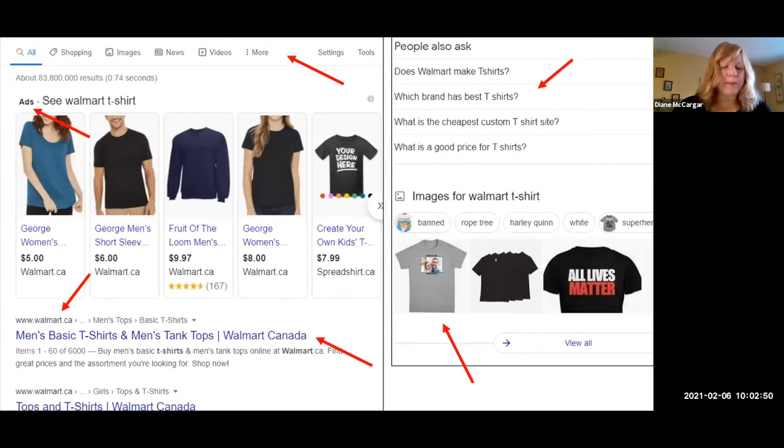Here's just a quick example of a web page search results for buying a t-shirt from Walmart. And so you can see the different things that are thrown in there that can throw students off. Google randomly throws in images in the middle of the search list. It throws in other suggested searches in the middle there. So it really starts to lose the idea that it's a list. And so that can throw students off quite a bit.